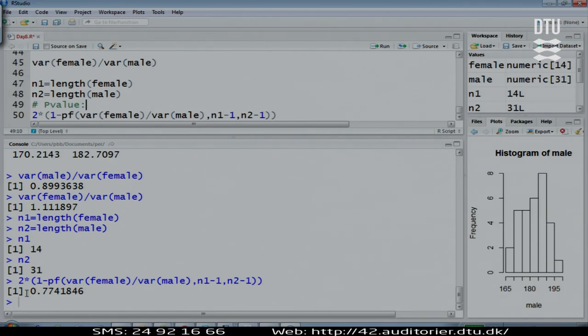Can we prove that variances are different between males and females here with a p-value of 0.77? No. It's a very likely thing to see, as my impression also was in the beginning, to see that two variances compared to each other are like this, 1.1, only a 10% thing. That's a very small deviation. It's a very likely thing. So everything is okay. We cannot prove differently. We could use the other t-test version then, but it doesn't really make a difference.